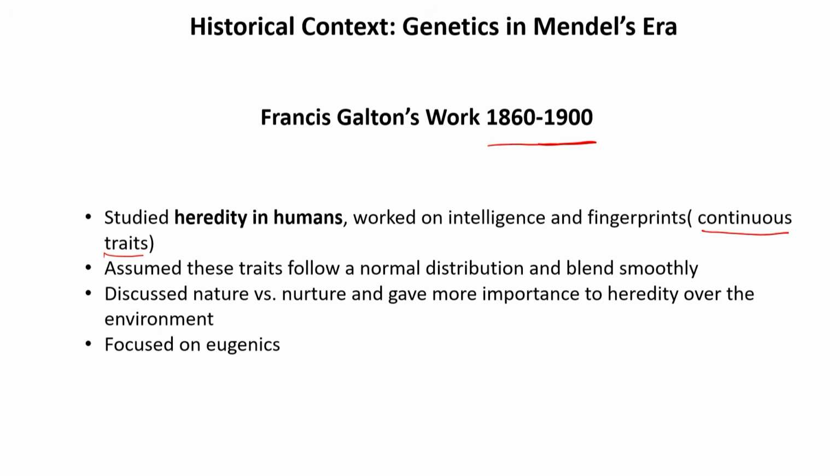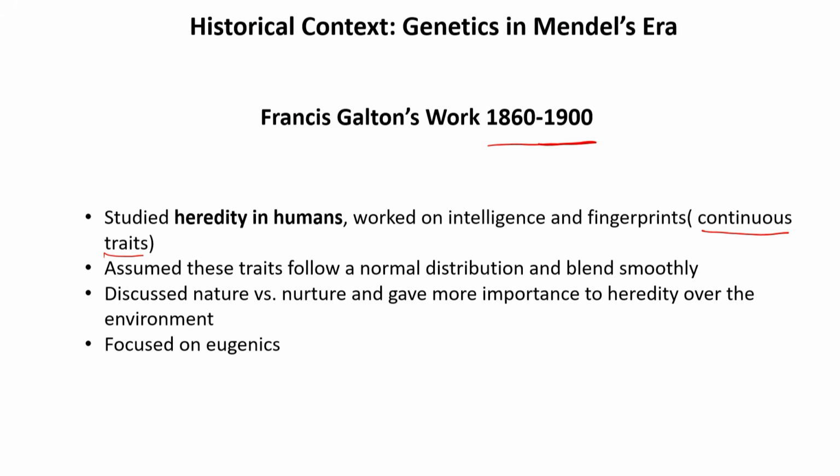So coming back to Galton's work, he was looking at continuous traits, and he was also following rigorous statistics to understand his data, but he found that these things blend very smoothly. Whereas in the case of Mendel, we know that he was using discrete traits, and he clearly saw the traits do not get mixed up with each other.